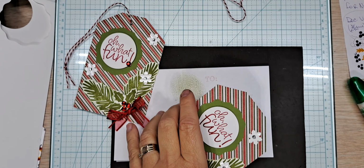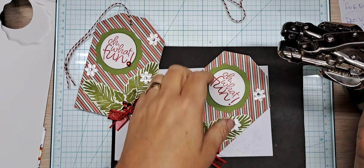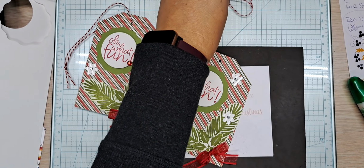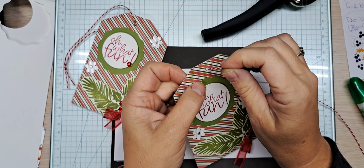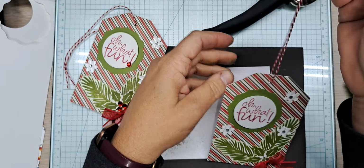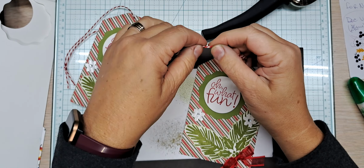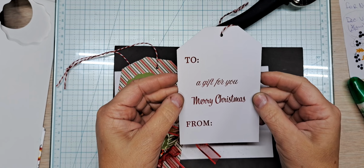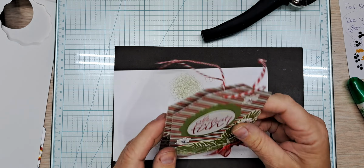Now, we do need, where is the Crop-A-Dile? I looked where I normally put it, excuse me, and it wasn't there. So, here we go. And Stampin' Up! doesn't have this red and white. I got it at the dollar store. And I'm using it. They used to have some cherry cobbler, which I used all of that up already. And there is my gift tag. And on the back, it's pre-stamped already with A Gift for You, Merry Christmas, and From. I love these. Absolutely love the size of a gift tag.